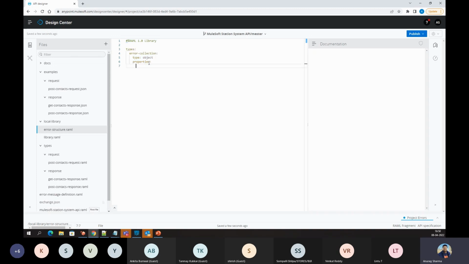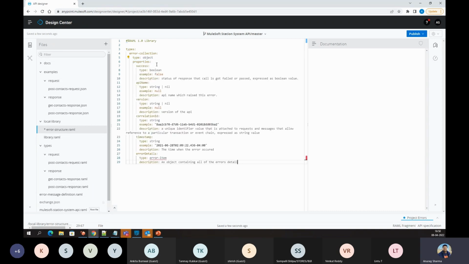I did not define this structure separately as a data type file. OK, as a data type fragment. So I have already written a message before this class, so I will just copy paste from there. It will be easy for us, and it will kind of save our time.